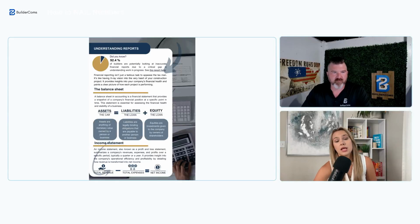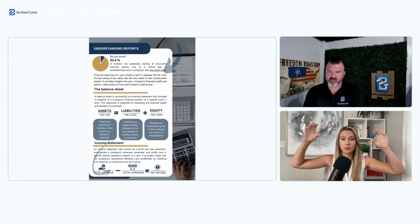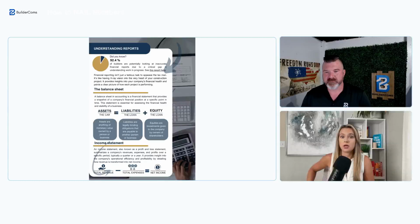And then the income statement, also known as the profit and loss statement, is one of the main reports to look at, especially when you can pull up profit and loss by project. You would be able to see the business as a whole, how it's doing, right? You have your income first, your top line, and everyone is always so concentrated on the top line. I'm always concentrating on the bottom line. How much am I taking home? I might be making $1 million in sales, but if I'm taking home $1,000, it ain't worth it to be in business. So when I hear, oh, I have a $10 million company, I'm like, okay, that's not telling me much about how successful your company is.